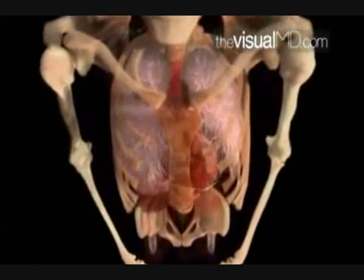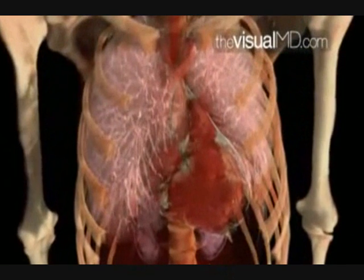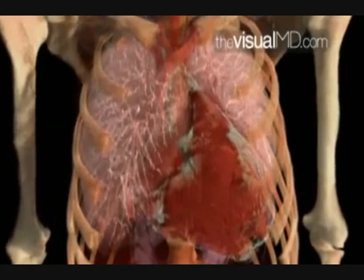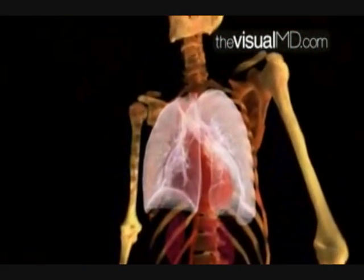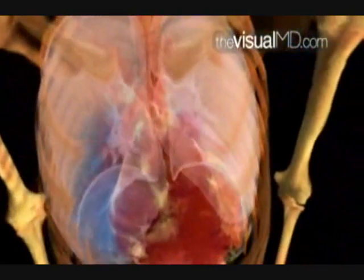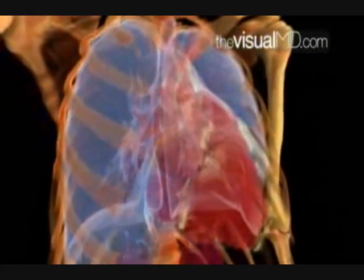Attempting to compensate for its decreased pumping function, the damaged heart remodels itself over time, expanding like a balloon, and the larger it gets, the more inefficient it becomes. This inefficiency has disastrous repercussions. Unable to pump out enough of the blood it receives from the lungs, pressure increases within the heart, and the system starts to back up. Fluids pool in the lungs, the heart itself, and throughout the body. This leads to swelling of the legs, difficulty breathing, and a high risk of sudden cardiac death.